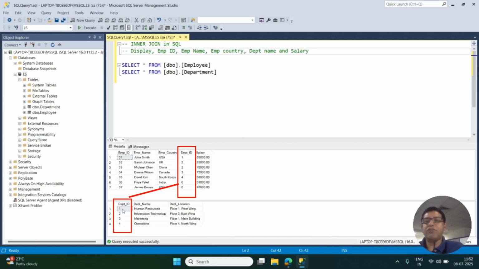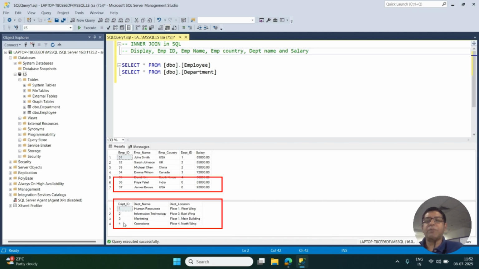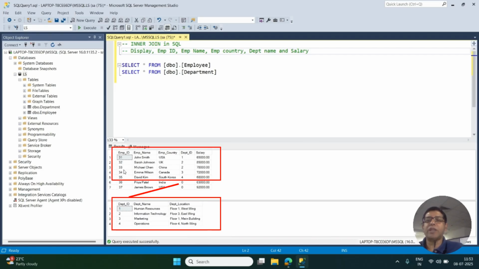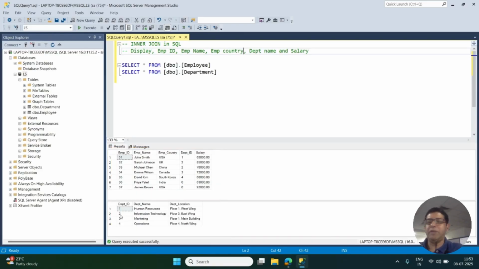For example, there are four departments, 1, 2, 3, 4, and the last two employees have department 0. So when I join, it will only return records 31, 32, 33, 34 and 35. 36 and 37 will not be returned because the department ID is 0, which is not present in the department table. Now we'll see how we can join and fetch the records from both tables.